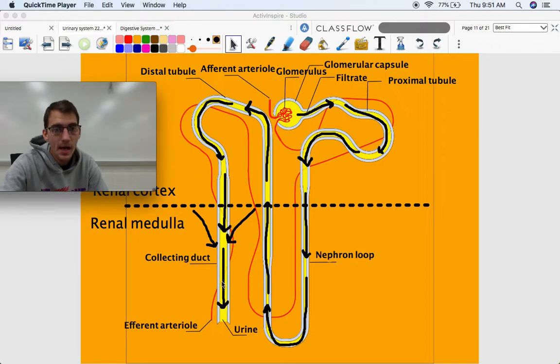At this point, we don't call it filtrate anymore. We call it urine, because urine is what we don't need. And from this point in the glomerular capsule to the collecting duct, your kidneys have done a couple other functions here to decide what to keep and what to throw away. And the urine is its final product here. This is what we're throwing away, and this is what we don't need. There's the efferent arteriole, meaning that this is the blood that has been filtered, for lack of a better word. And what's exiting the collecting duct is urine.